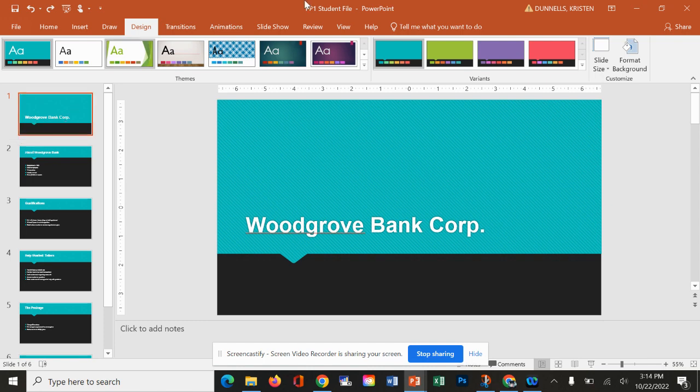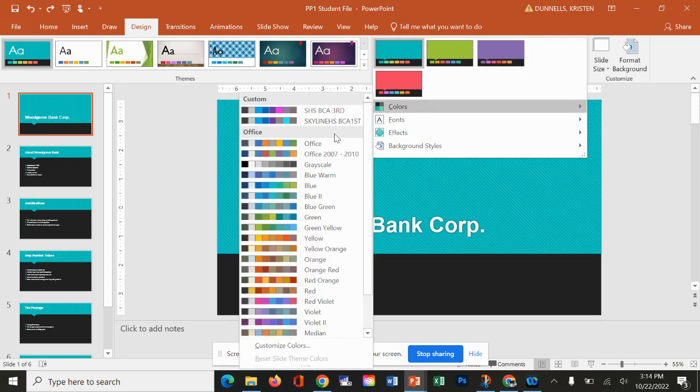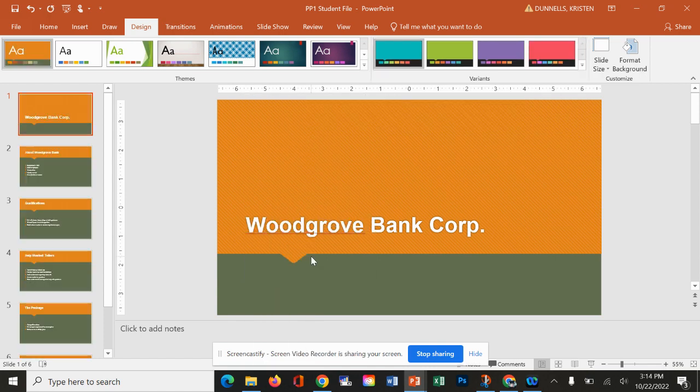Once you've chosen a slide, over here on the right side of the screen, you'll see that there is a variant group. This drop down will show you not only some variants, which means changes or alternate choices to your style. You can also go into the colors option and choose from a wide variety of already pre-built variants of that group. If I wanted something to correspond with a fall theme, let's say I go into this orange group and I click that, but I'm not a big fan of this green.